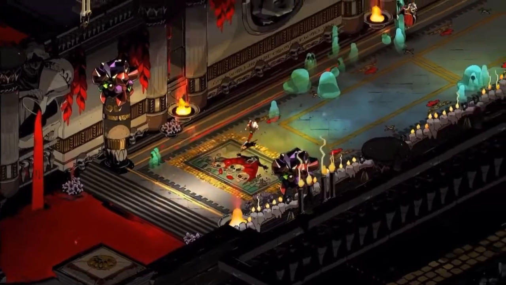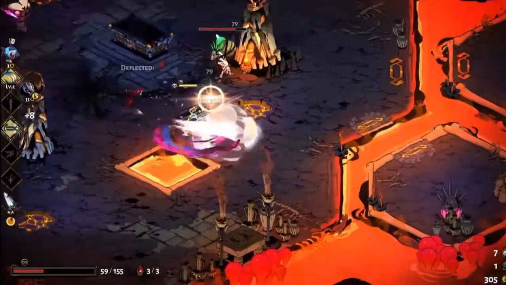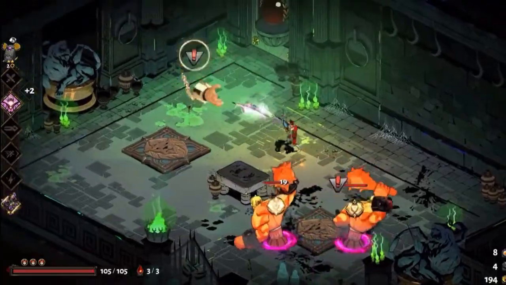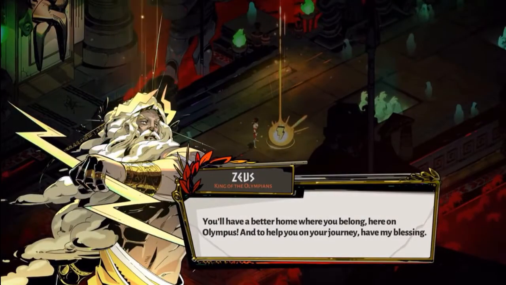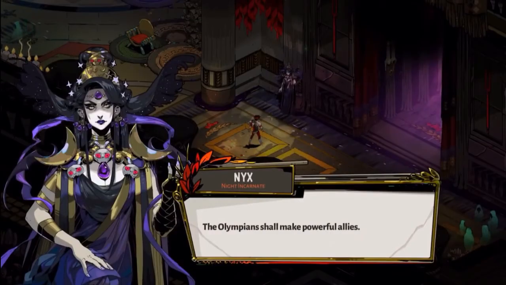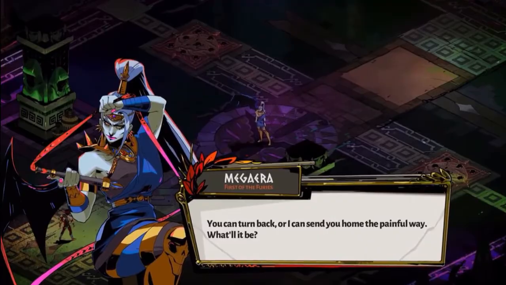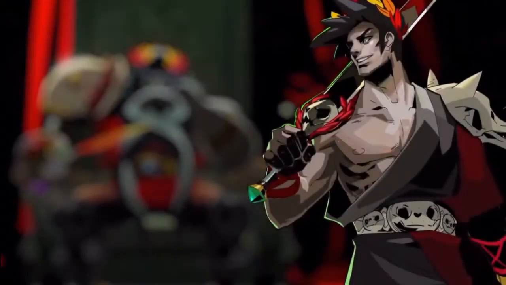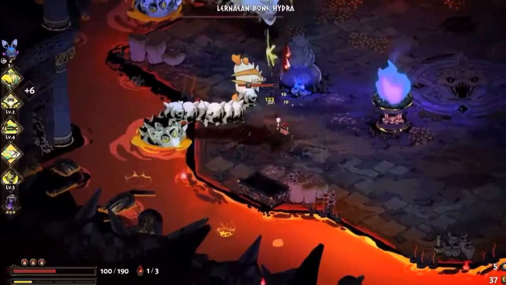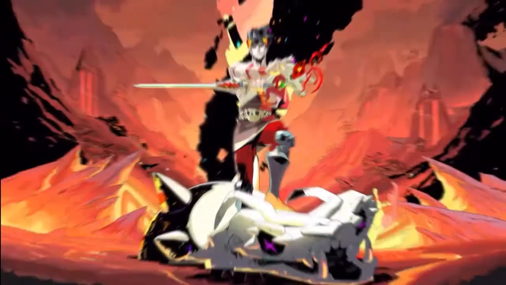All right, one more time. You shall never reach the surface. You'll have a better home where you belong, here on Olympus. And to help you on your journey, have my blessing. The Olympians shall make powerful allies. You can turn back, or I can send you home the painful way. What'll it be? I'll have to go with the painful way. Ha! For the last time.